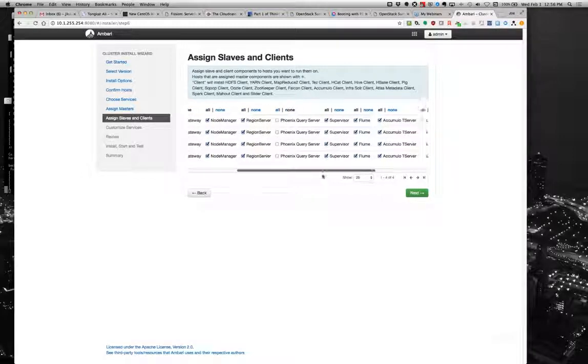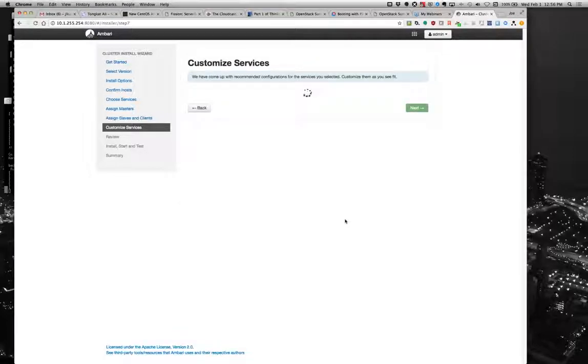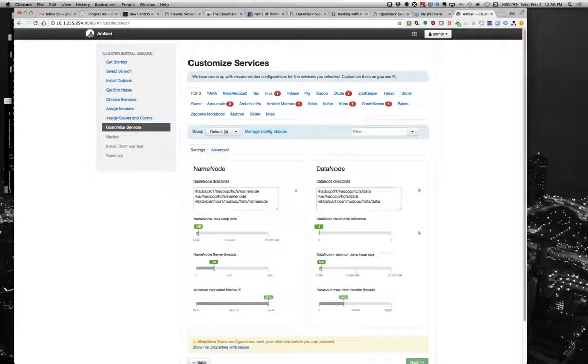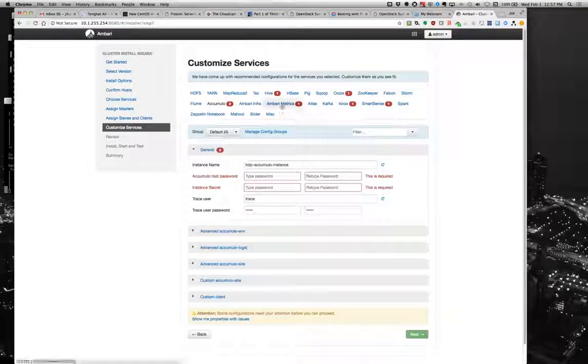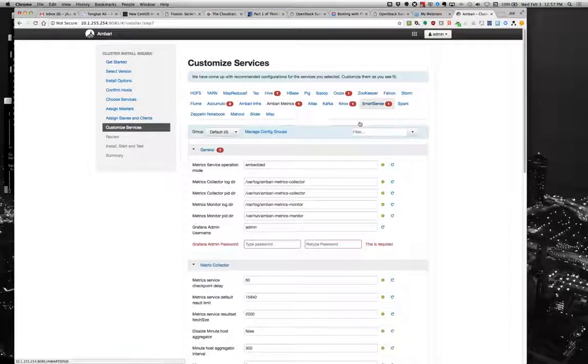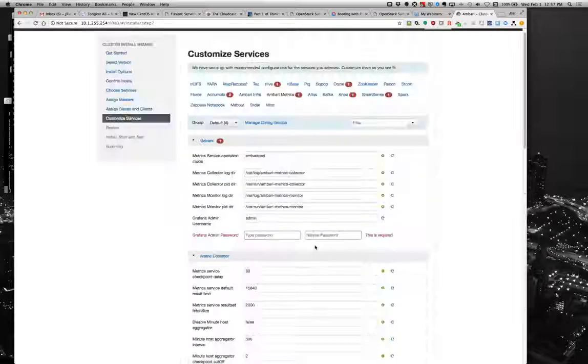So we got a bunch of data nodes, supervisors. See, this is an awful lot of things. Actually, I only have 2 clients here. Not even sure what that means. How do the other 2 not even get included there? So it's going to start to customize them and install them. It'll tell me warnings, like Accumulo, Ambari Metrics, SmartSense. Most of this is password-type stuff that you have to put in. I'm not going to do that here at this time.